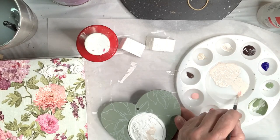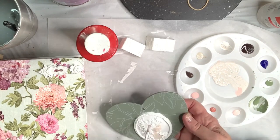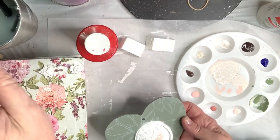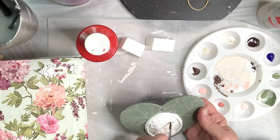So it was a little hard to get the detail. I had to kind of look at the inverted mold to figure out where are the flowers, where are the leaves, where is her hair. But here's a fast forward of that process.